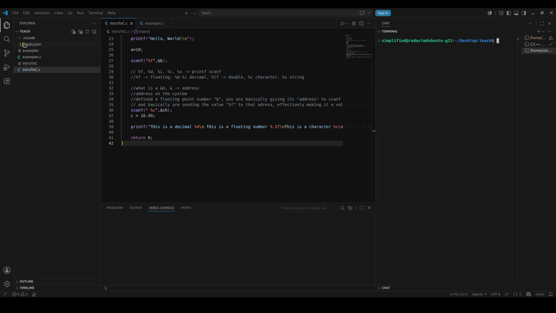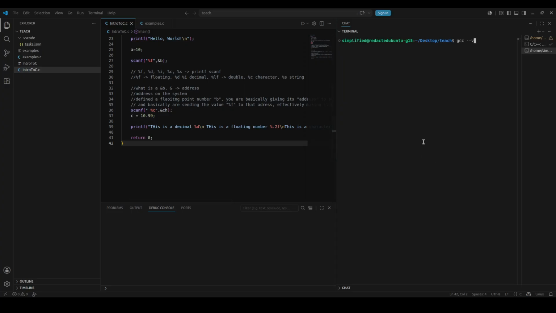The first thing you're going to notice is that on the left hand side there are different files available here. The first one is called examples.c, the second one is called intro to C, and the third one is called introduction to C.c. Now these two files, examples and introduction to C, are executable files, although you won't be able to see .exe, and the reason is that I'm running Linux right now, and to be able to run any C program, you first need to have a compiler.